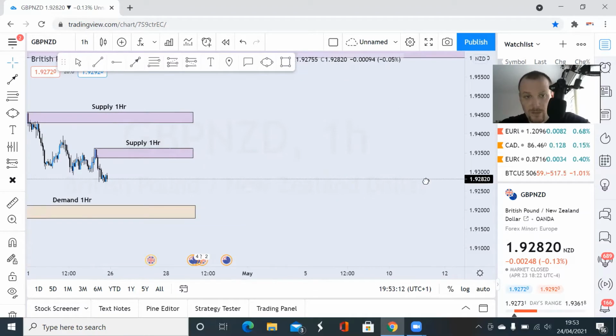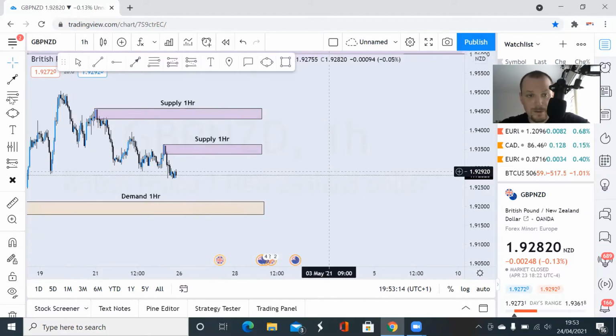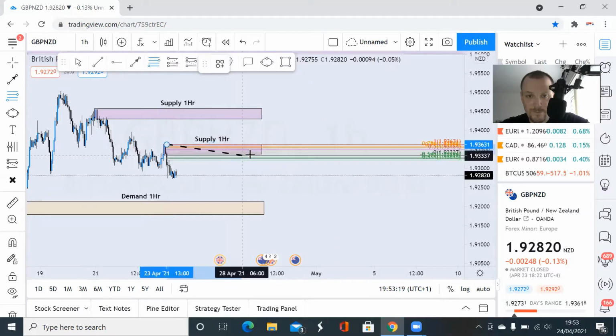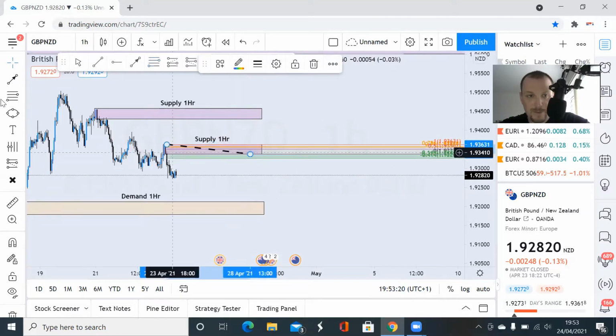Now, when it comes to marking these things up, I normally get my fibs and I'll go within the zone, and all I'll do is get 50% of the area, okay? Because it doesn't matter what kind of candle it is, and I'll show you this in a minute. The candle from wick to wick is just full of contracts, okay? Now, the halfway point is generally the area price will come back into to mitigate to.